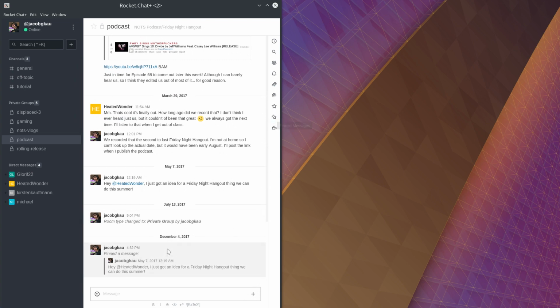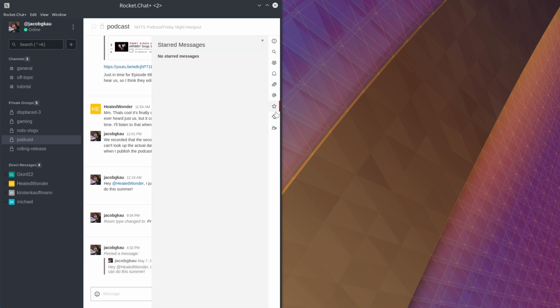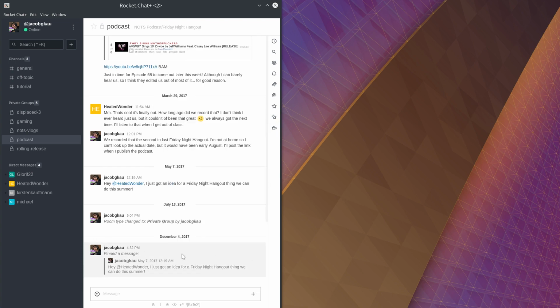Whoops. Didn't mean to actually do that, but alright, when you pin a message, it does show up as an actual activity. And also, I assume pinned messages are for everyone, whereas starred messages are private for you. We'll go ahead and unpin that as well. And it does not appear. I can delete this. As you can see, the menu that I get for my own messages does not show up for these announcements.